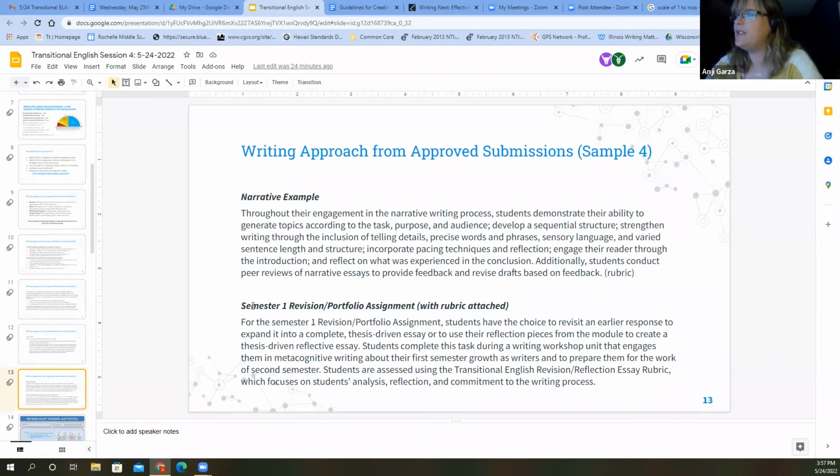And what I love about this final submission here for semester 1 is not only are students submitting a portfolio, they're using that evidence, they're revisiting an earlier piece of their writing, and they're also reflecting on their growth as writers throughout the semester.